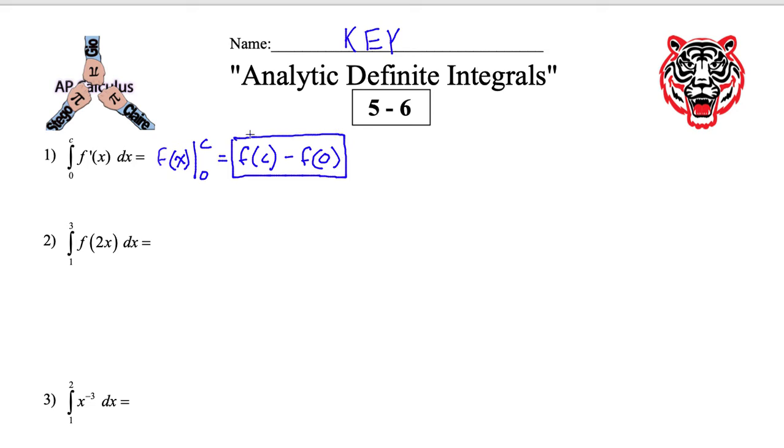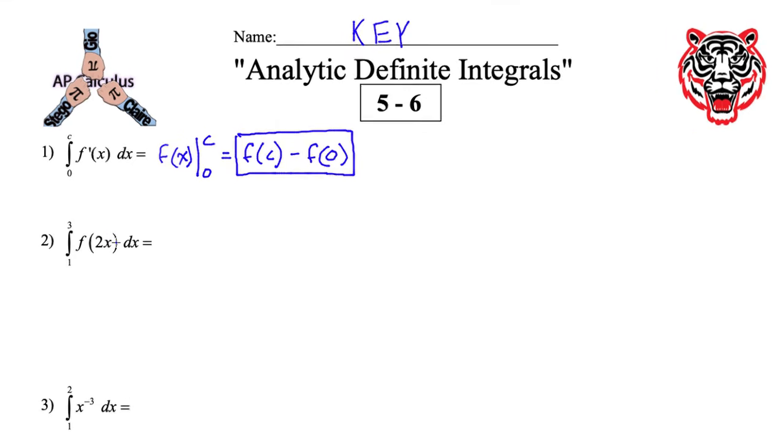Yeah, James. Wouldn't that be a capital F? It's not going to be a capital F. If I didn't have this prime here, then yes, it would be a capital F. In this case, I'm going to have a capital F down here with a taxman involved. Yeah, good question. All right, let's move down here to number 2.